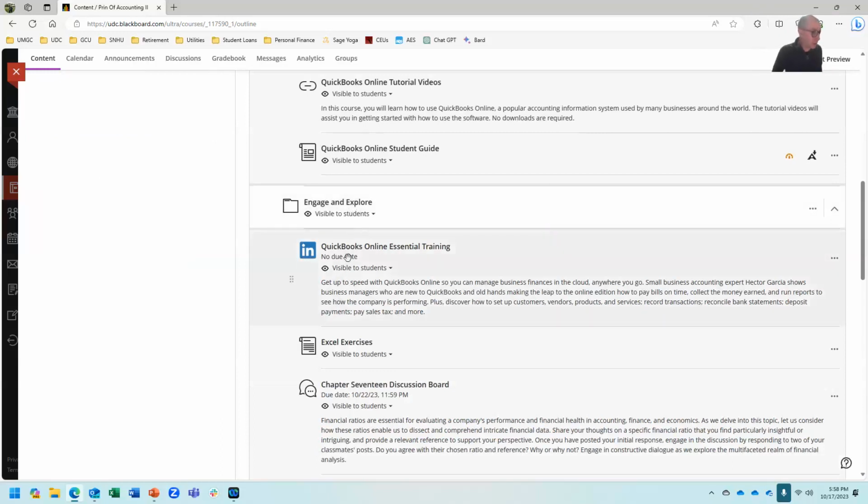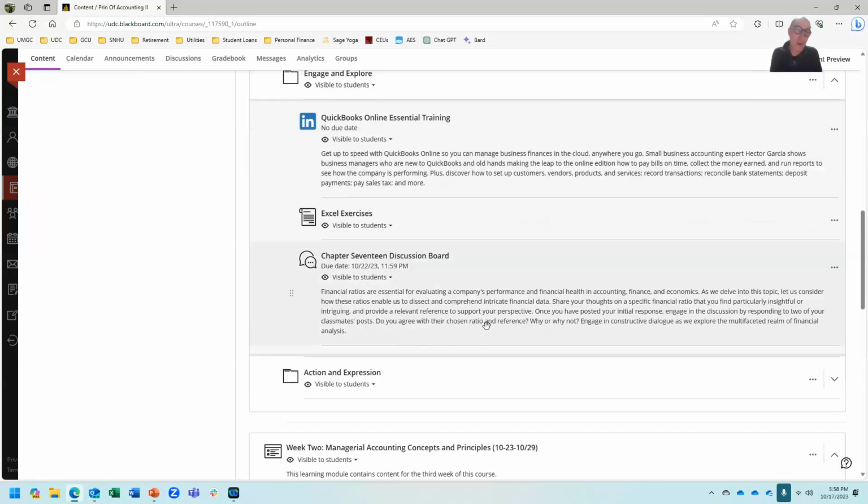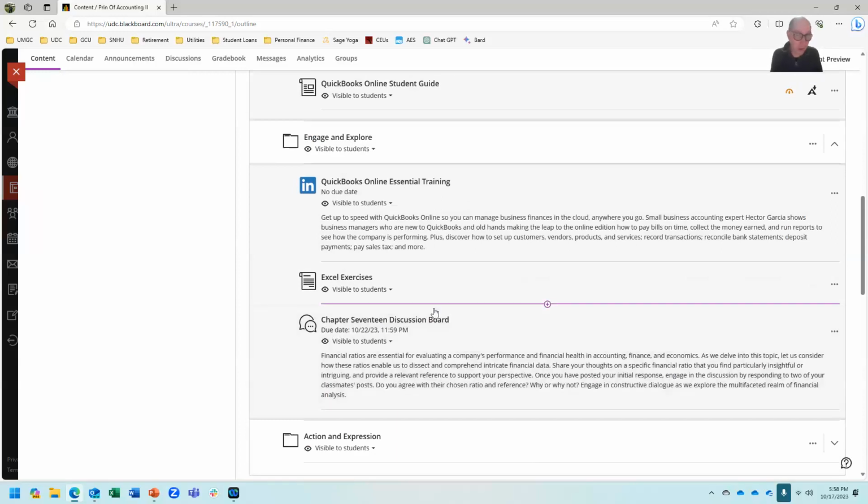In this area, Engage and Explore, you're going to do engaging things and exploring things, right? That's why we call it that. So the engaging part is usually going to be a discussion board or a hypothesis. The reason I call that engaging is because you're engaging with each other, your colleagues in the classroom, your classmates in the classroom.